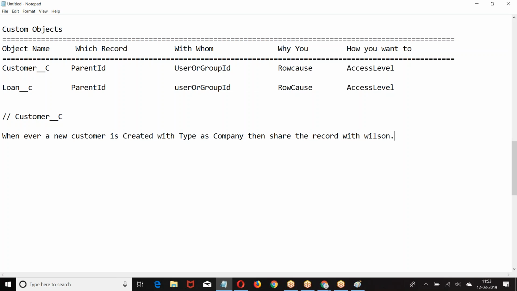Hi Satish. Yes, sir. When we create this custom object, at that time this share object is also created internally. Yeah, exactly. When you create a custom object, along with the custom object, the share object will be created internally.